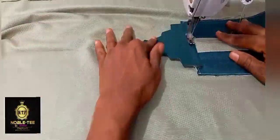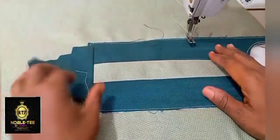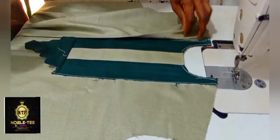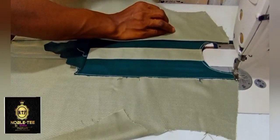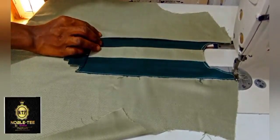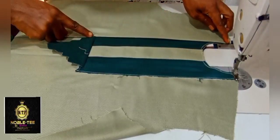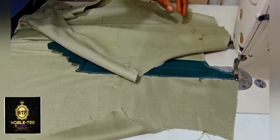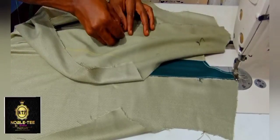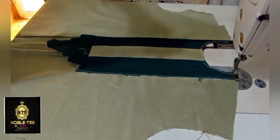After doing this, the next thing is to stitch it down. If you have access to the green thread, just use it to tack it down so that this piece will not be raising up again. Then place the front layer on it, making sure you set all the edges. This is one of the things that makes your work different from others — people will wonder where the finishing is and how you did it — because I'm doing the stitches from inside. You use office pins to hold it from inside, then you open the dress making sure it is not shifting, hold it with pins, and stitch it on the gutter line we have.